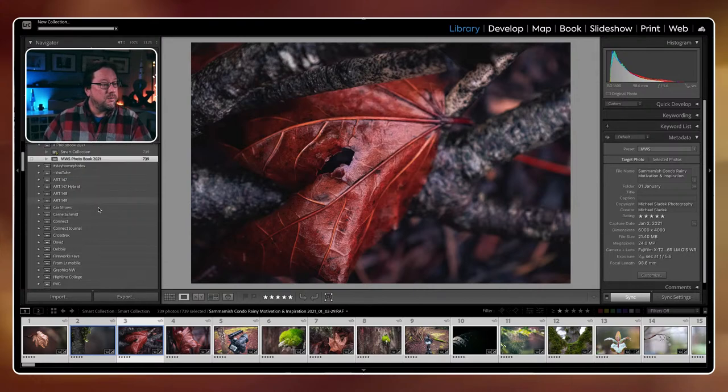There we go. So I have the same number of photos, 739, because it added all of the photos that were from the smart collection. Now, if I go back and change the smart collection and add or subtract, obviously those photos won't update. These aren't linked. So you would need to manually update your dumb collection, if you will.